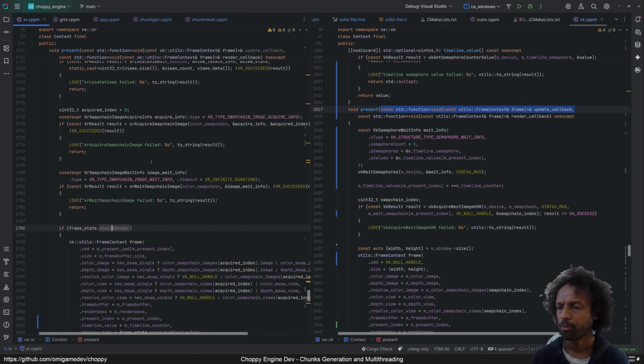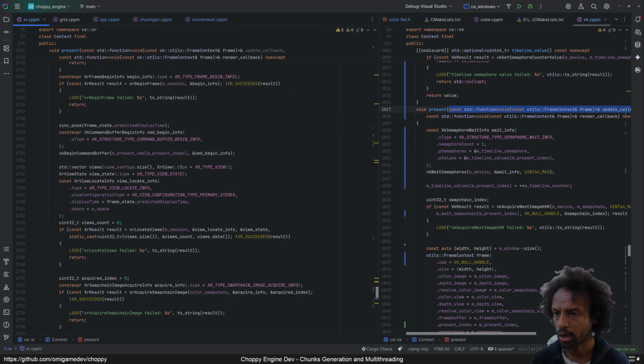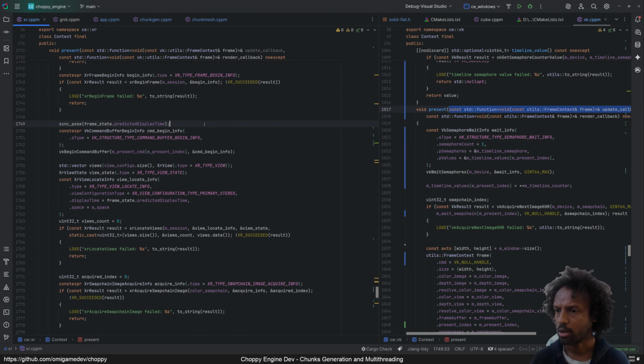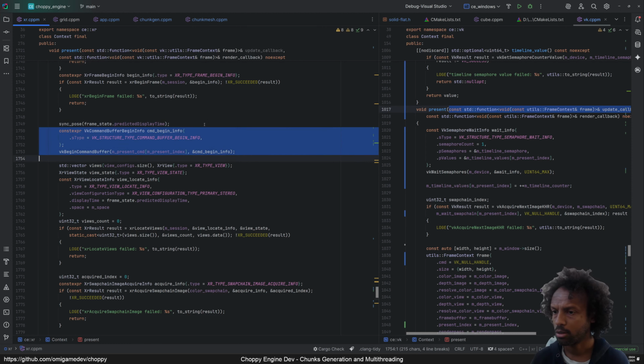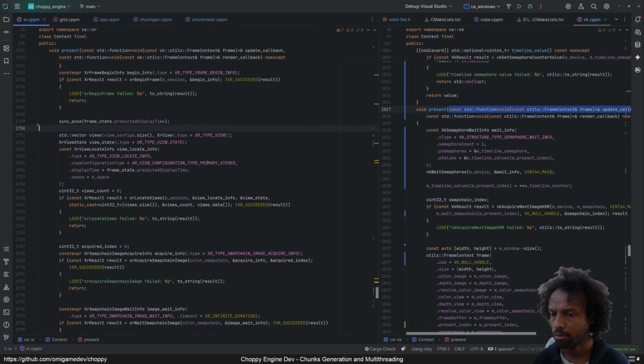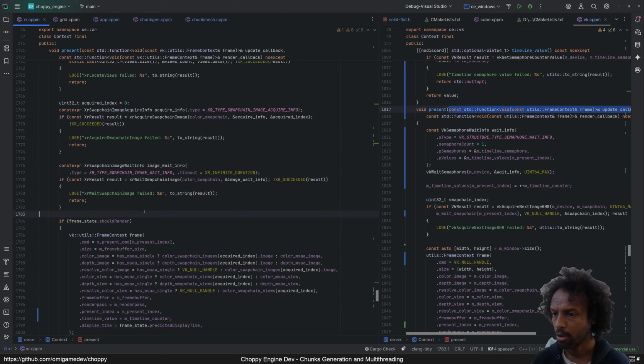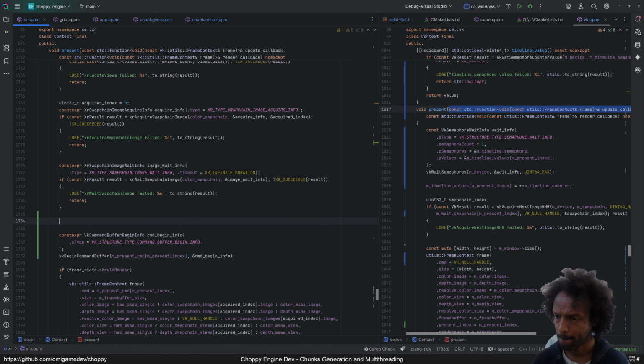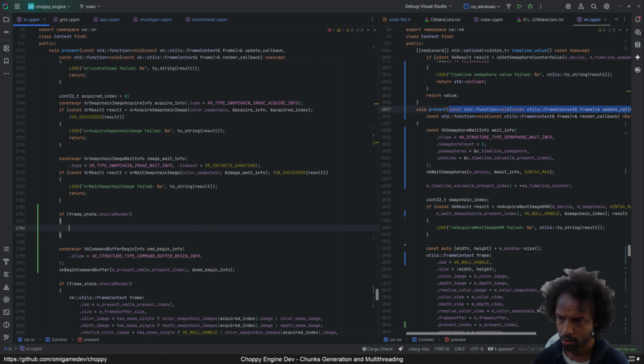Well, anyway, not a thing for now. I'm just gonna focus on the beginning of the frame, the command buffer. So I'm gonna place it here. Then I'll do the same for the update.